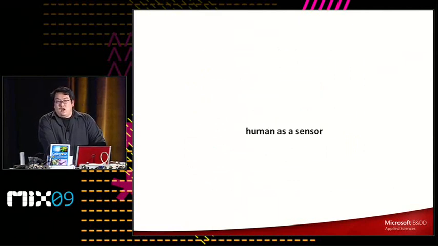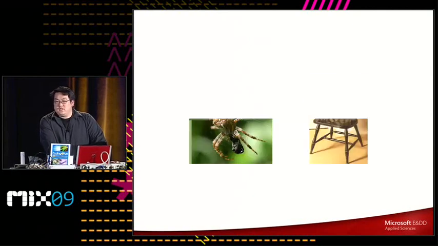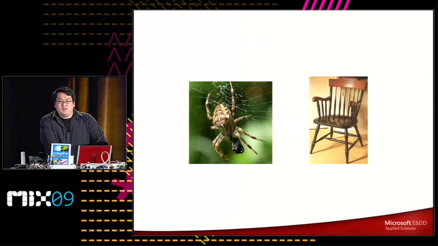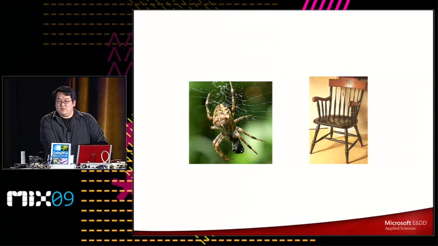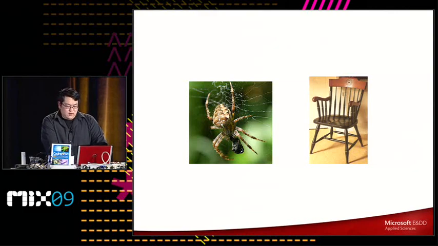What I think is actually a more interesting derivative of this work is something called human as a sensor, which is that we are very good at dissecting certain types of environmental scenarios. For example, if you're driving, we're very good at detecting live versus animate versus inanimate objects, which is something computers are very bad at doing. So if you want to sort a large database of animate and inanimate objects, you can put a human in front of the screen, strap some sensors to the human, and the computer can read the human and tell whether or not this image is alive or not.